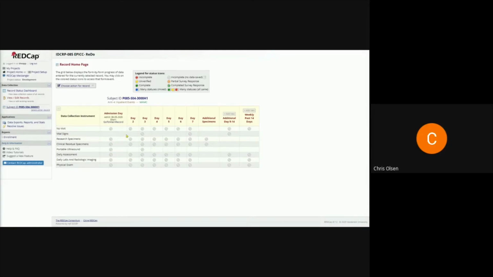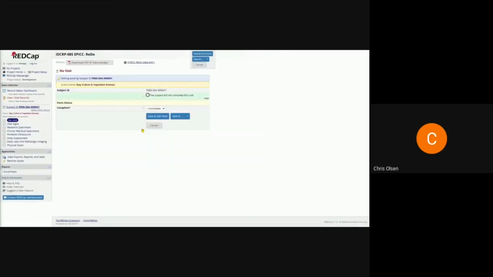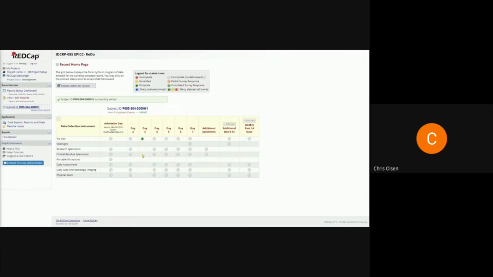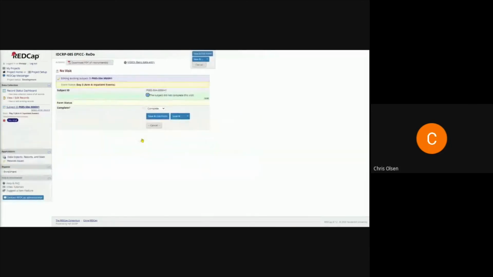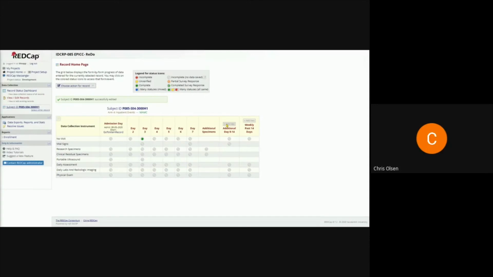I can enter, and I can go into a form. Something new, I don't think we've ever done in REDCap before. Everything used to have a no visit thing. We developed the no visit form just to make it simple. Well, now if you select no visit and complete the form, all the other forms disappear for that day. I don't think we've ever done that before. It can be reversed. You would have to reset, save the form, and they come back. You still get a green no visit form, but they will come back.